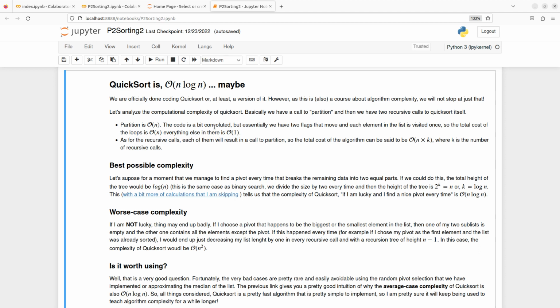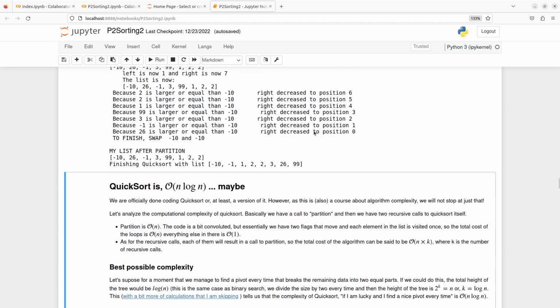So as we have already seen, n squared algorithms for sorting, and as you will see in a second, quicksort is n log n, maybe, and that's the last complexity class that we will be seeing in this course. We will think about what the complexity of the sorting problem is. Okay, here about the complexity of quicksort, about this n log n maybe thing. What's the complexity of quicksort?